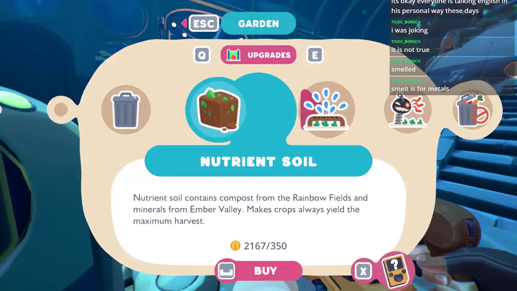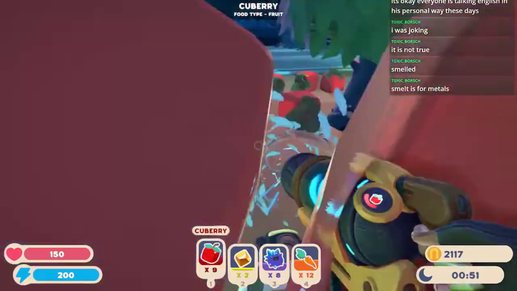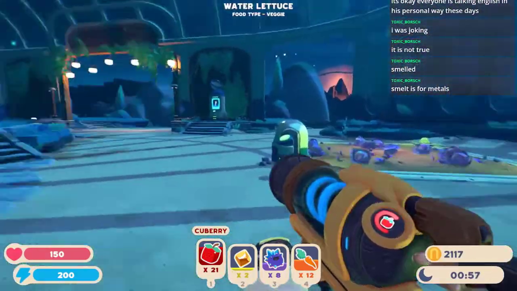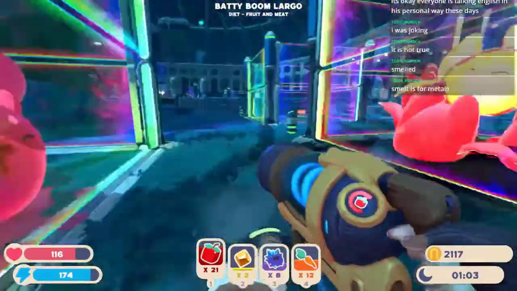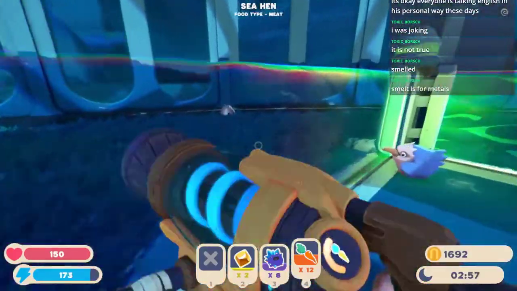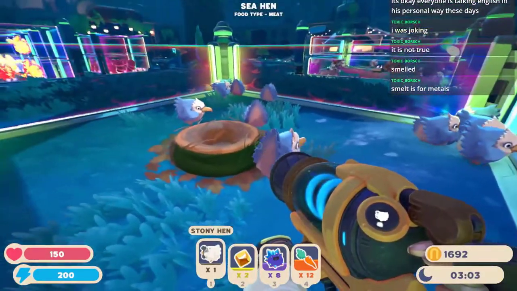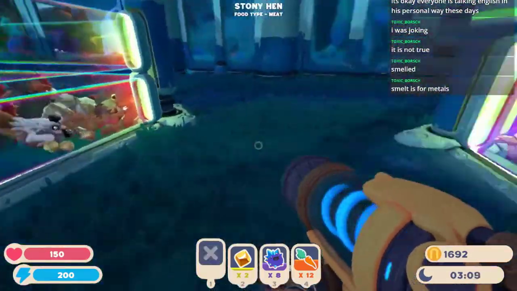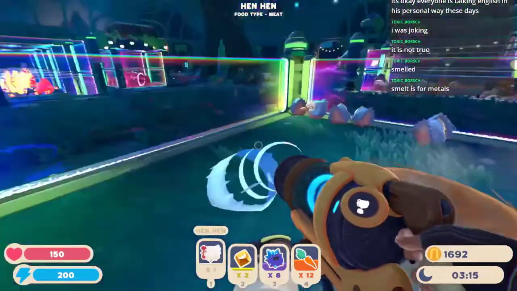Okay, let's remove the crop and plant pomegranate. Was there an animation before? I also don't remember that. Maybe there was, maybe there wasn't. Why are there so many chickens? How do you reproduce? Okay, well, I have no idea, but at least there's this chicken.